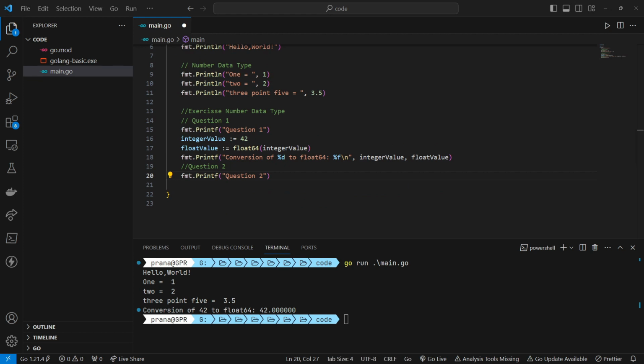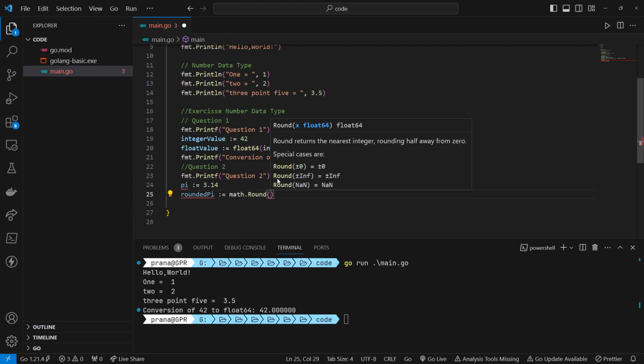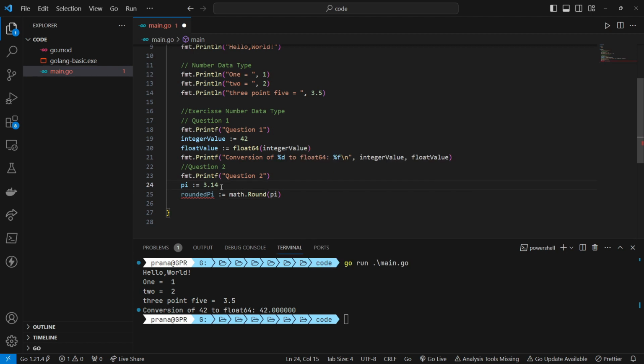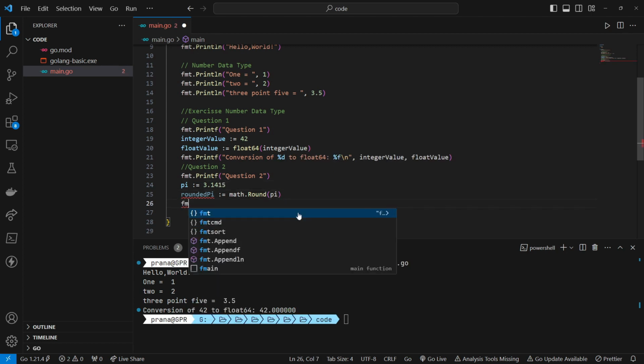Now, for question number 2, we'll create a variable named pi with a value of 3.1415. Next, we'll create a second variable named rounded pi and round the value of pi using the math round function. Finally, we'll print the value of the rounded pi variable.